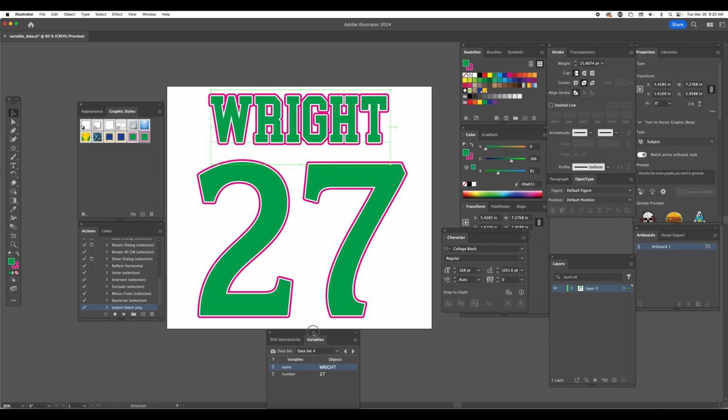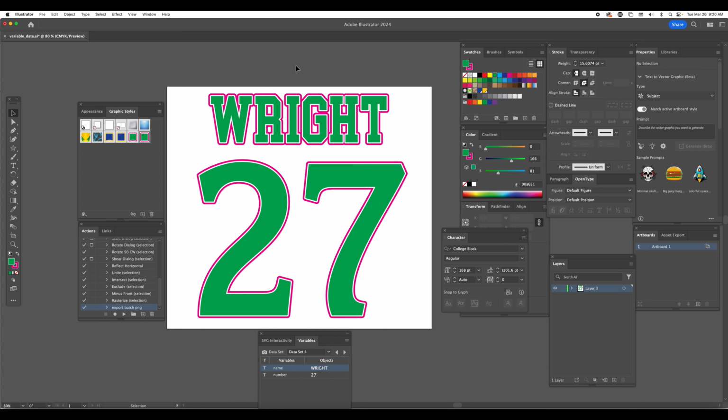Now, the last thing I'm going to show you on this is how to get this to automatically save all of them. Let's say you had 100 numbers you were doing and you want those all saved. You could click one at a time and go through your save as, or you could do this, and that's in the actions here, this menu right here. So we can hit this button right here that begins recording. Now I've already done it right here, export batch PNG, but I'm going to show you how it's done.